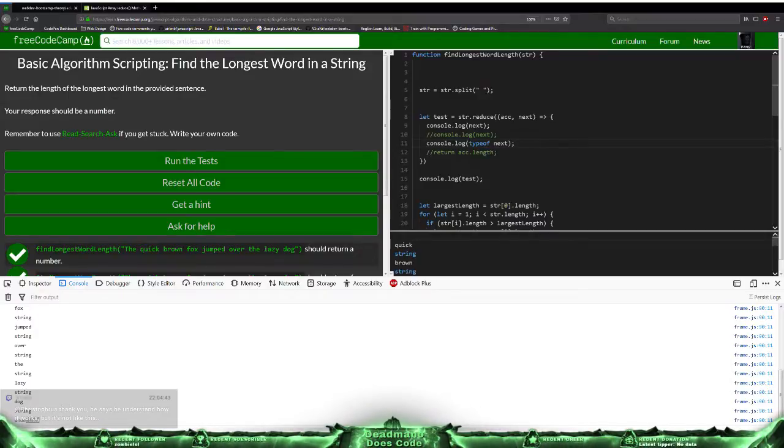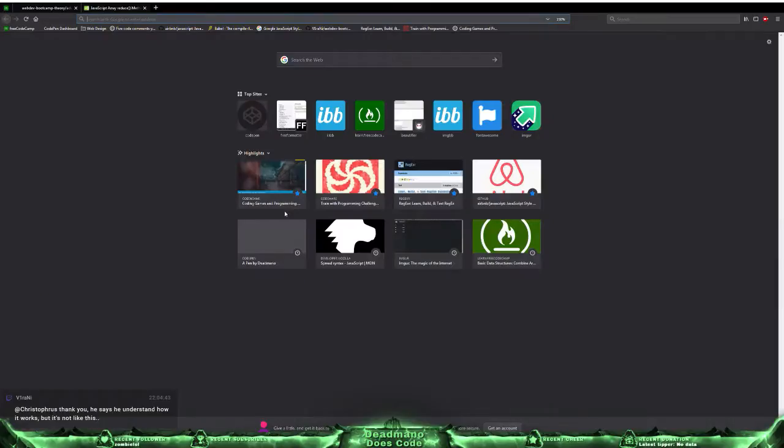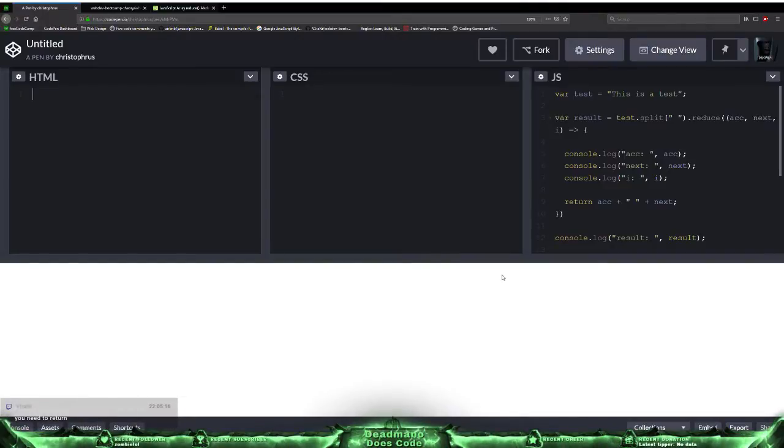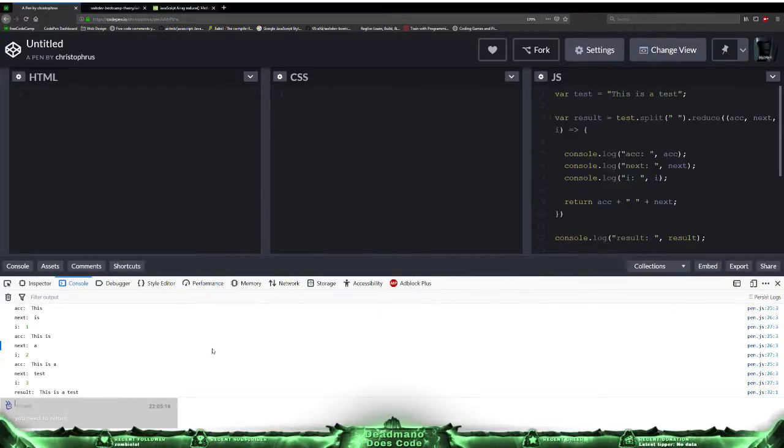Let's look at Christopher's. You need to return. Oh, it keeps looping with the return.